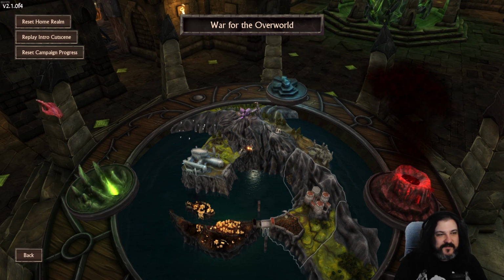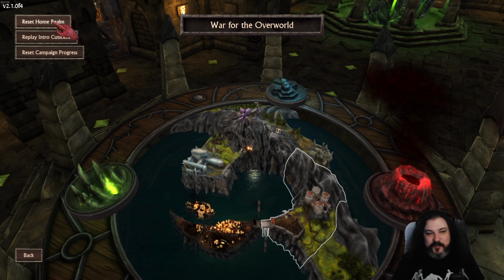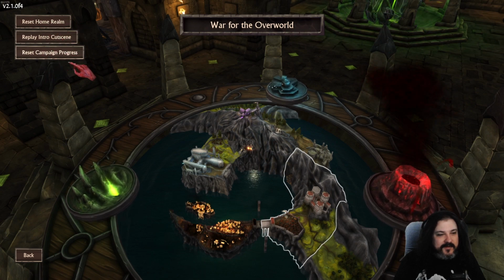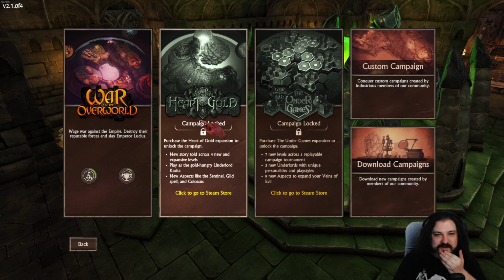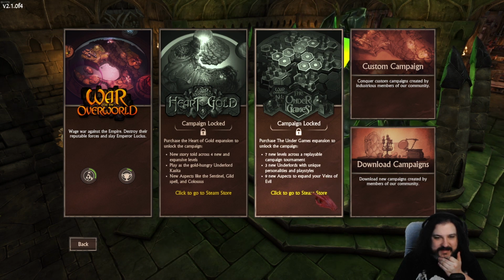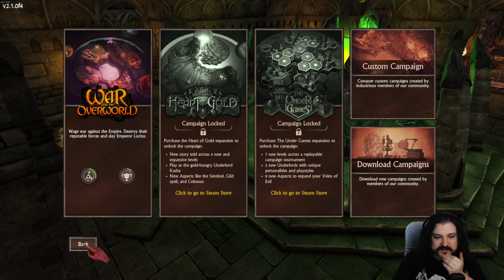Well, that's fun. I'm glad someone was like, you know what? Dungeon Keeper needs to keep existing. Even if EA is gonna poop all over it, we'll make it. We'll make it keep happening. Oh, back. There we go. War for the Overworld. And then Heart of Gold and Under? The Under Games. 7 new levels across replayable campaign tournament, 3 new underlords with unique personality playstyles, 9 new aspects to expand your veins of evil, and then custom and downloadable campaigns. Seems very robust.